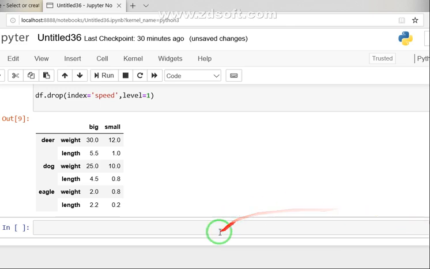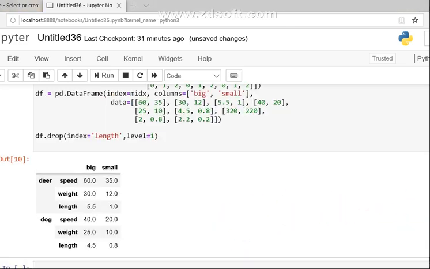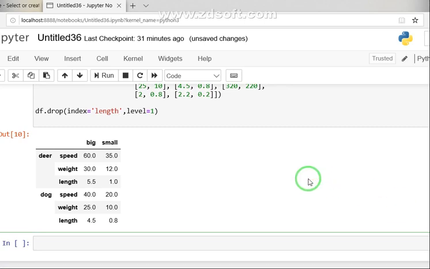Clear? Students, look, a very important point: the same operation that we are applying here, we can apply at the previous level also, like the first level represented by 0. So let's say this operation is on deer. Clear?